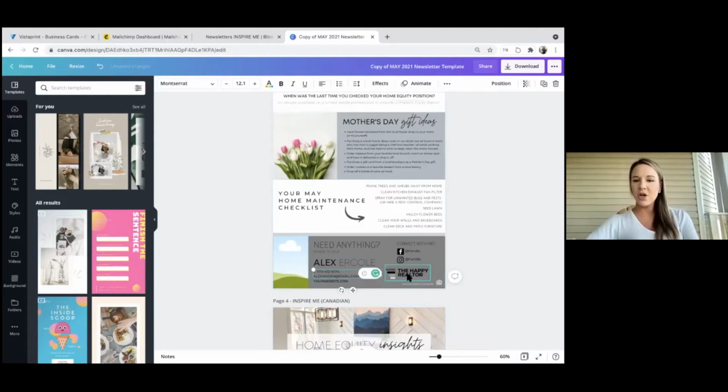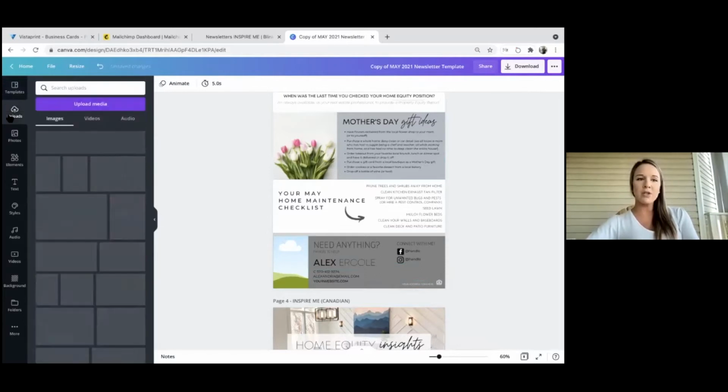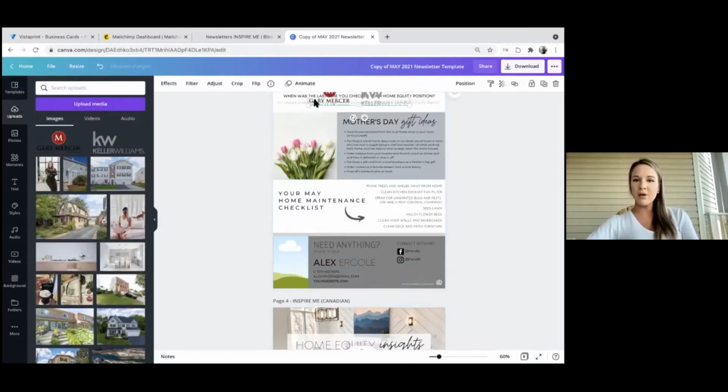This is just to show where you should put a logo. So if you don't have a logo, just delete it. We usually recommend using at least your brokerage logo. So when you click it, if it shows up on the middle of the page, just bring it down and you can easily resize it. We'll put it there. If you don't want to put your business address on there, keep that out as well.